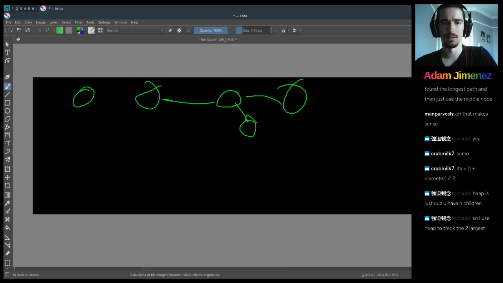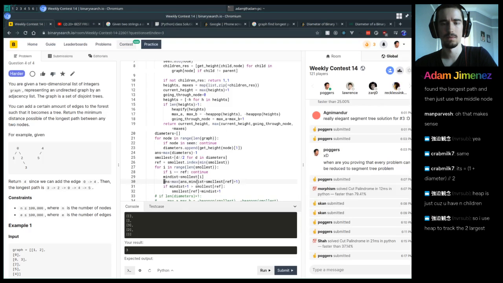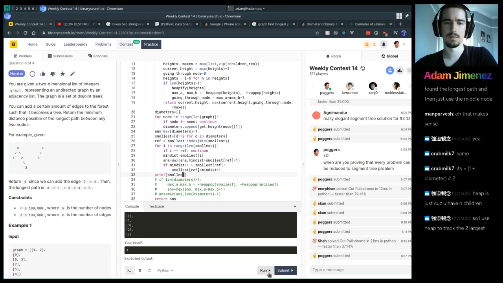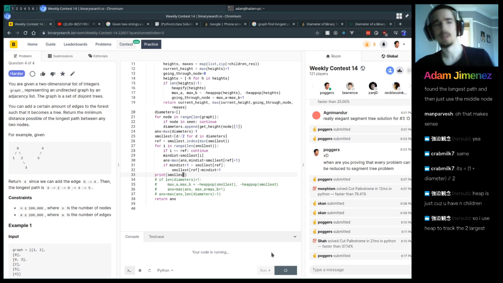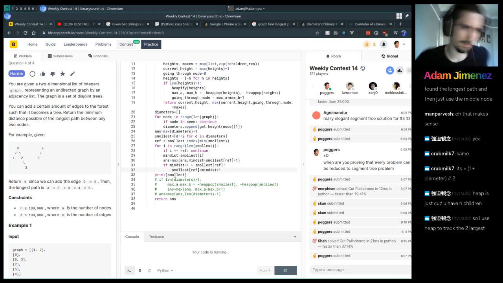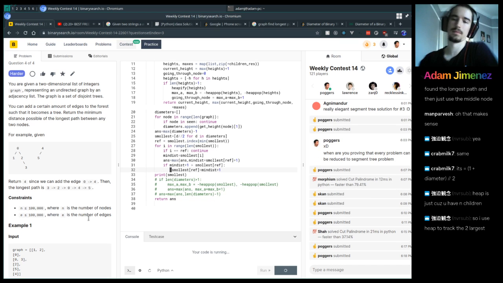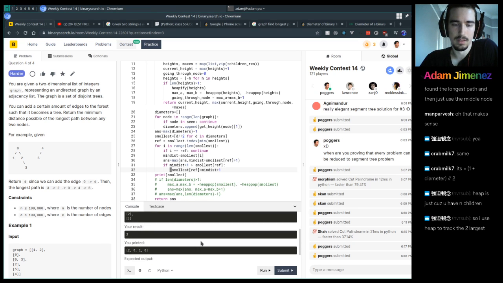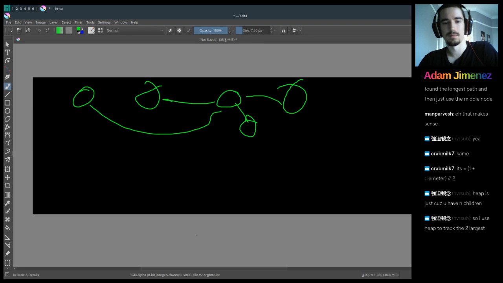So we can draw it like this. Just want to look at the side effects. 2010. I think it's correct.